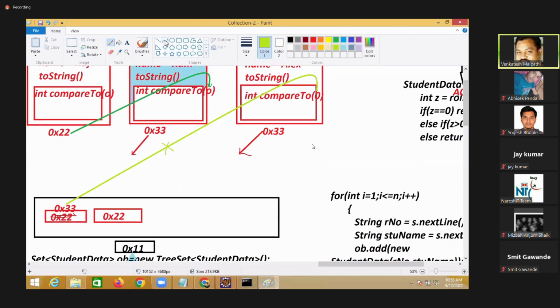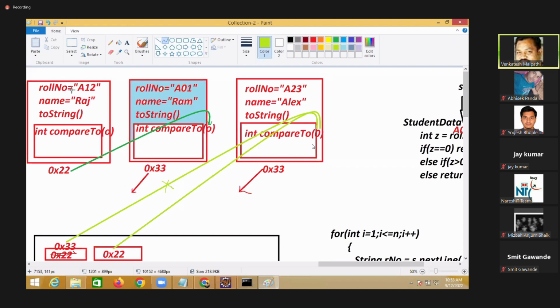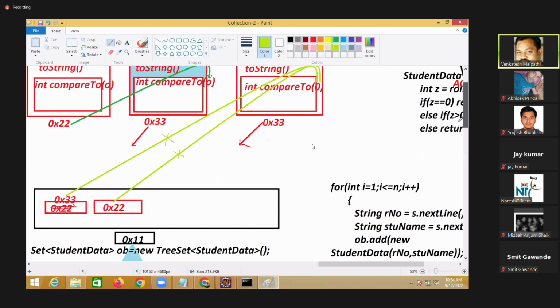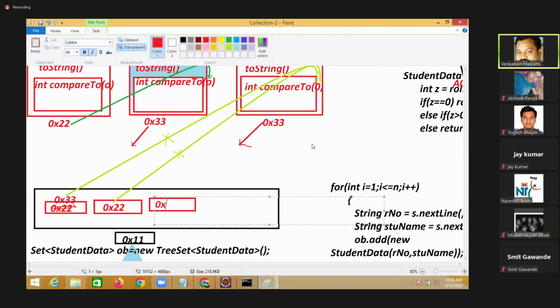Now what happened? Sir, the next one is coming and loading here. Now the next one is 0x22. In 0x22, what is there? A12. And A23. Now A23 is greater than A12, no? Right. S1 is greater than S2 means 1 will come. Don't swap it. So here no; you are not changing with the existing one, or not? Then what happened? You come and sit here, 0x33. All have understood this? That's the point.